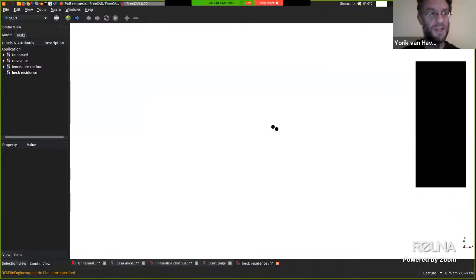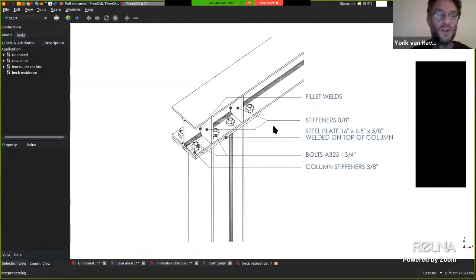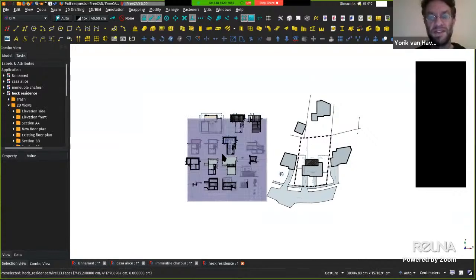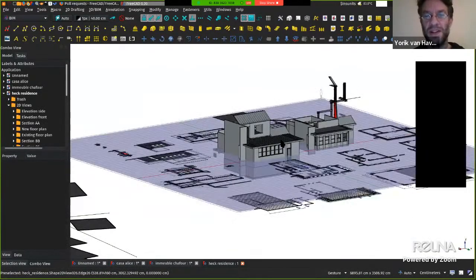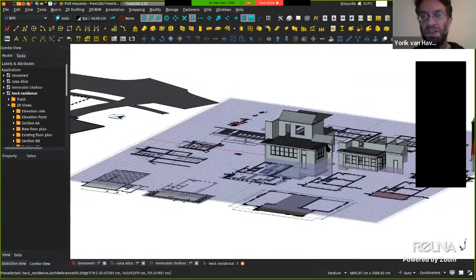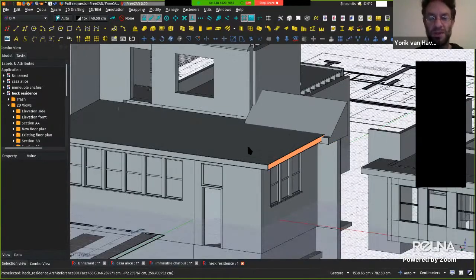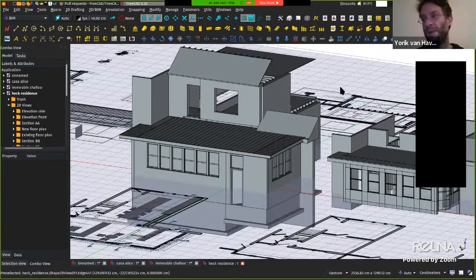This one I'm opening now is another project we've done with Opening Design almost entirely with FreeCAD. So this is it. Basically, this model here was not modeled in FreeCAD, it was modeled in BlenderBIM, which is another BIM application.